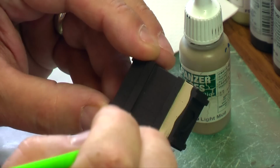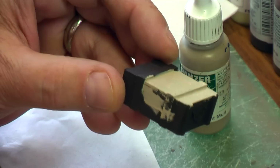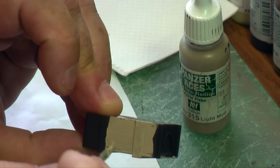And of course, this step, not a whole lot to show you here, but we just want to get a real nice even coat. Now there's some other colors you could use as a base coat, but I like this one. It's kind of a nice tannish light gray. And I'll finish this, and then we'll start our first filter and layering effects.